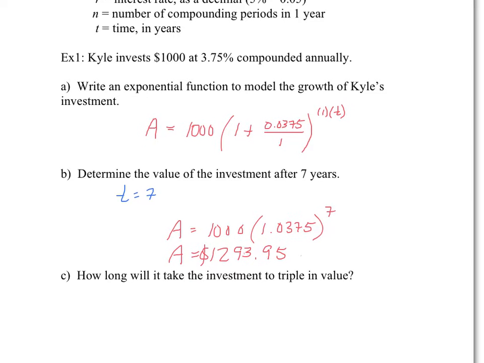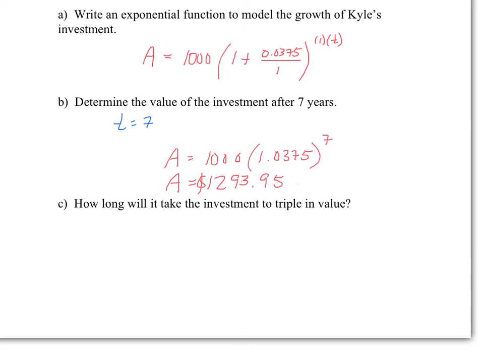All right, next question. How long would it take the investment to triple in value? So if I know that my original investment is 1,000, the triple of that will be 3,000. So I'm asking how long is it going to take for my final value to be 3,000? None of this changes, and I'm solving for time this time.